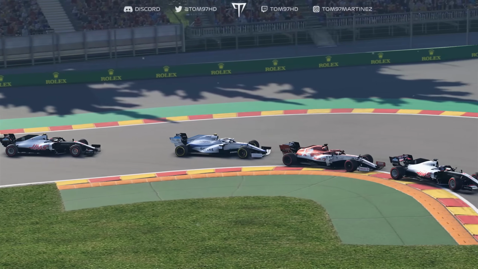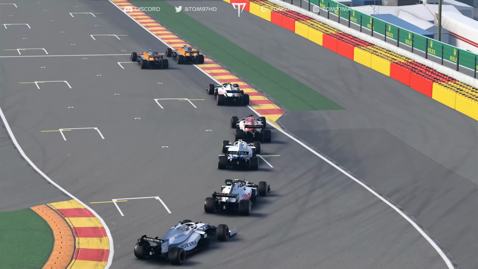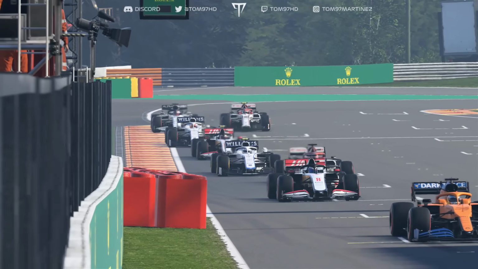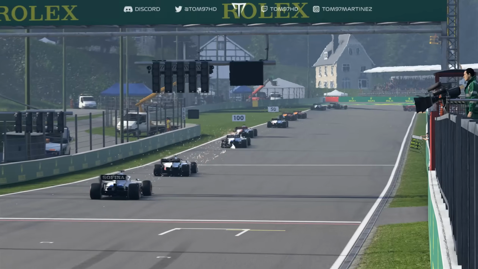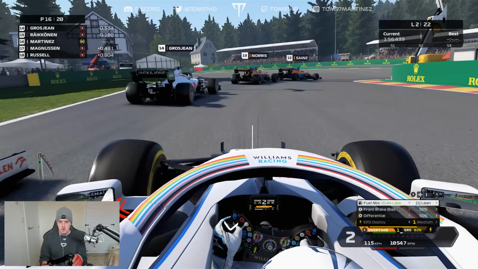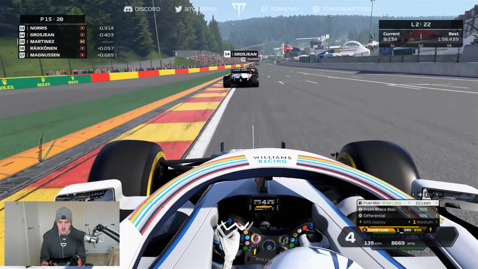Let's see if we can get another position here. Looks like whoever did get wing damage is not going to pit, which is interesting as we bump the back of Raikkonen now on the exit. Luckily no wing damage for us. Down towards turn 1. Do I go for the send? Yes, we do. On the brakes, super late. Into turn 1, and we get that move done.